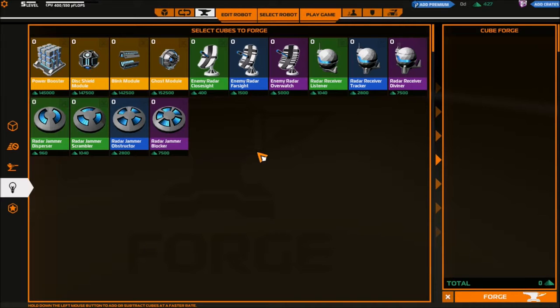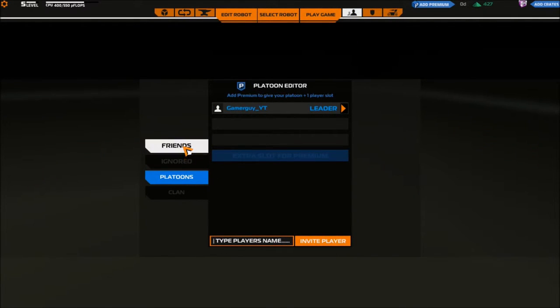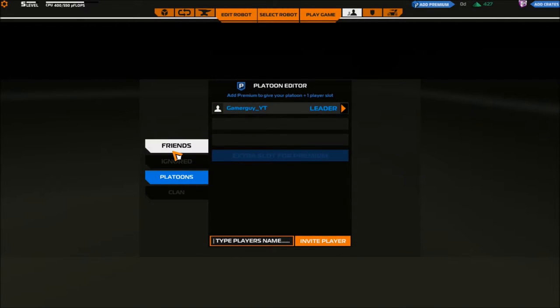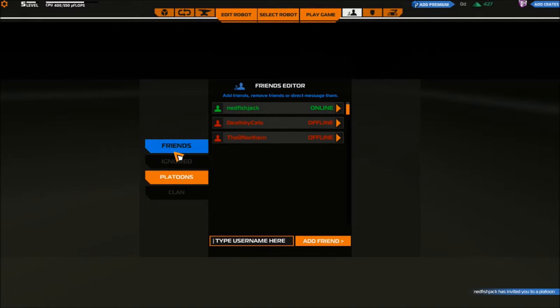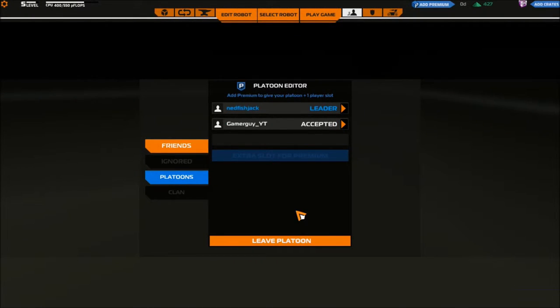Wait, oh my god, my CPU's gone up like crazy. I think. No, it hasn't. So, should I play... Wait, I just... start Platoon. Oh, yeah. Of course. Should I invite you? Yes. Okay. Friends, where are you? Online. Oh, okay. I think I got one. Join Platoon!